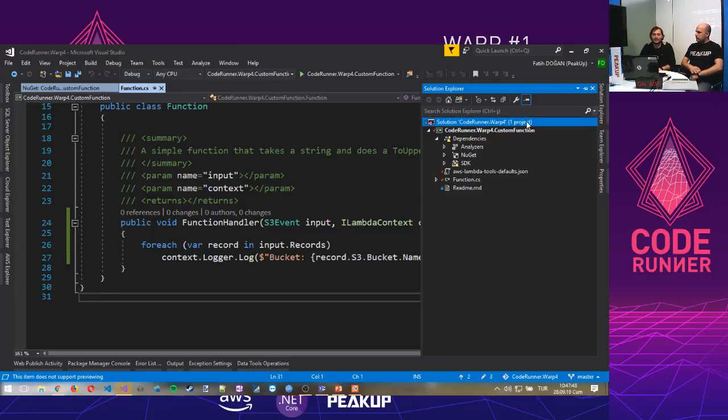That application will actually run on Lambda, and the other files, maybe your CSS files, JavaScript files, HTMLs, etc., will reside in S3. So it actually uses S3 and Lambda to host your application. This is actually a full-fledged ASP.NET Core application.